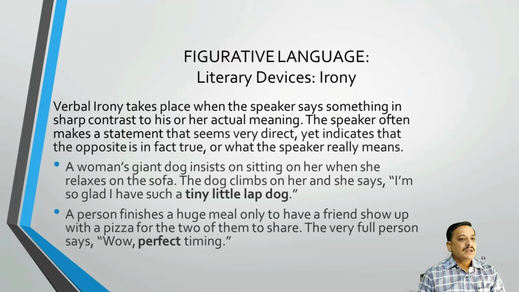For example, the woman's giant dog insists on sitting on her when she relaxes on the sofa. The dog climbs on her and she says, "I'm so glad I have such a tiny little lapdog." A person finishes a huge meal only to have a friend show up with a pizza for the two of them to share. The very full person says, "Wow, perfect timing."